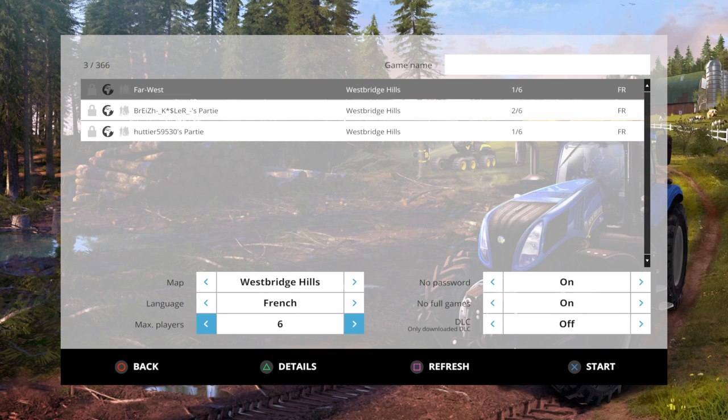The max number of players, I just leave at the default 6. If you know there's only going to be 2 of you, you can set it to 2, and that would narrow it down. But if you use 6, you'll get everything from 2 players up to 6 players. Then no password set to on. If they do have a password on the game, make sure that's set to off. If we hit refresh right now, you will see that these 3 games still have it set, because if you look to the left of each one of them, you'll see a little lock. If it's unlocked, it'll show it unlocked.